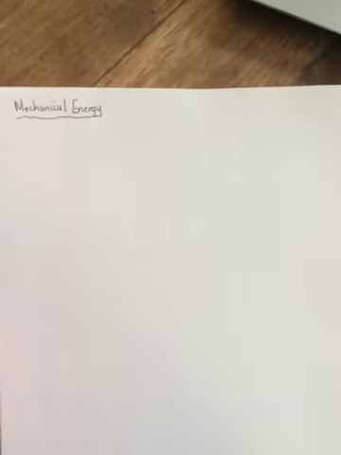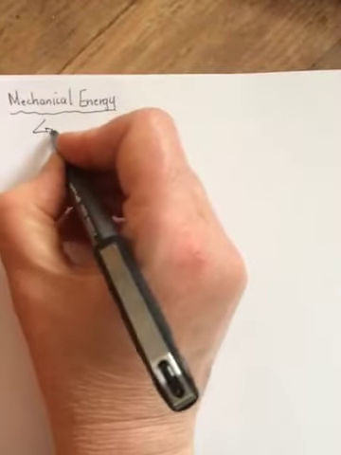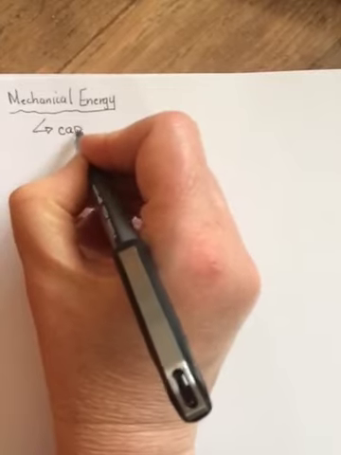Okay, this unit is called Work, Power, and Energy. We've already looked at work and power, so that leaves us one left, energy. And it's not just any type of energy that we're looking at in this unit. It's called mechanical energy, as opposed to nuclear energy or solar energy or chemical energy. Mechanical energy, its definition is the capacity to do work.